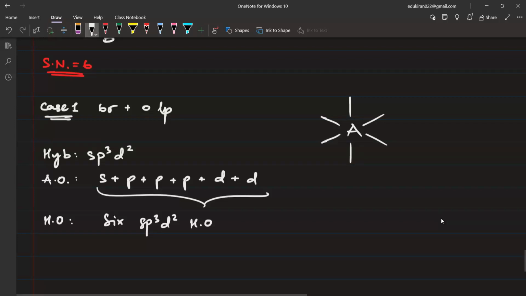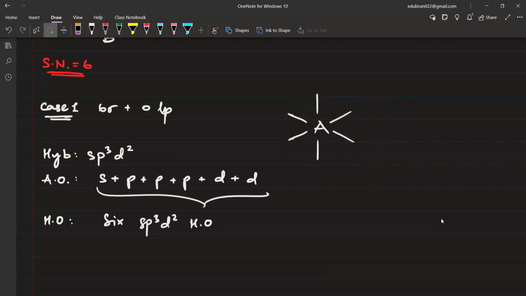Now, please listen. When I write this in all straight lines, it does not mean all of them are in the same plane. You have to understand that these are going behind, this is also going behind, and this is coming out of the plane, but we don't show it in such detail always. So we are going to write it like this. Here you are going to have the 6 electron pairs. The bonded pairs will be here, and I can write it as AB6, with the B atoms here.